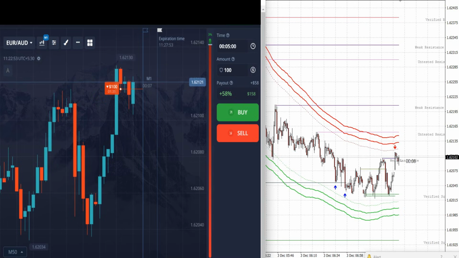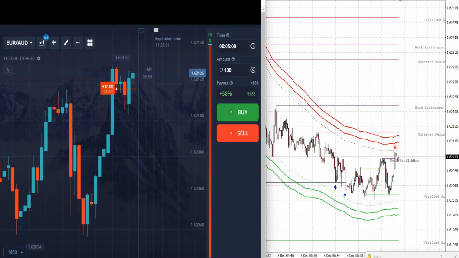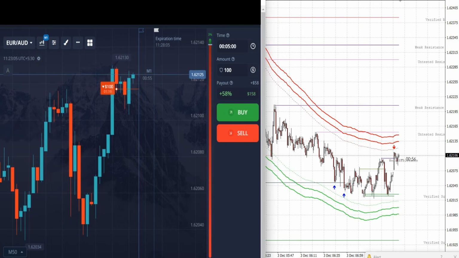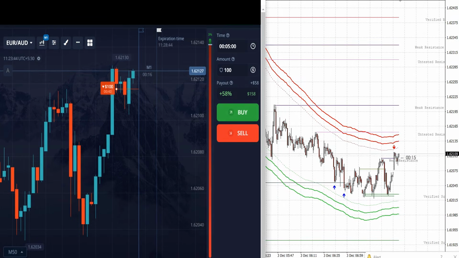That tells us one thing: buyers were strong, and bullish momentum was present. So, while the indicator gave a sell signal at resistance, the overall market strength was still bullish. This created uncertainty because strong momentum can sometimes push price beyond resistance instead of reversing. This is a perfect example of why we should not blindly trust signals alone. Context and momentum matter. At this stage, I personally felt that this sell trade was risky, and there was a high chance the price could continue upward instead of moving down.